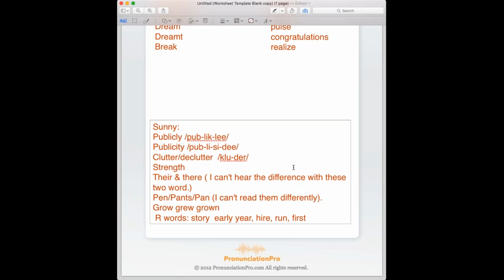All right. How about clutter? Okay, you got to get that KL. We've talked about this one before. Coal, coal, coal. Clutter. Cla, cla. Okay, so I'm hearing cudder, and I want cla. Claw. There you go. Clutter. And then get that T to be a D. Clutter. Okay, so that's one. We're going to come back to that.